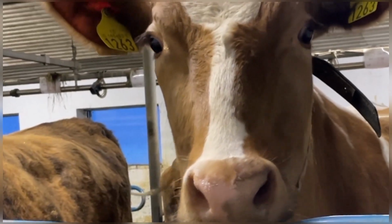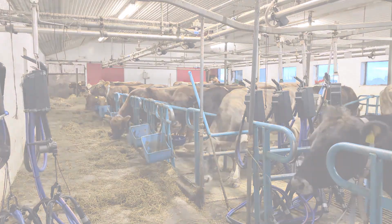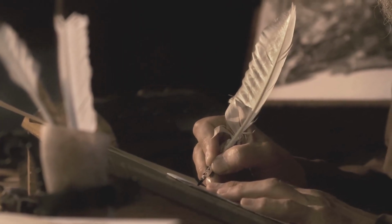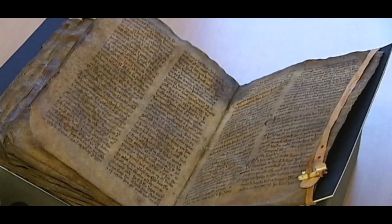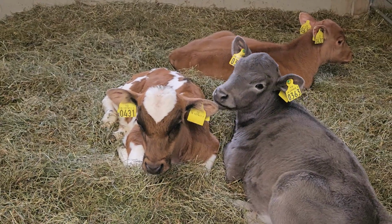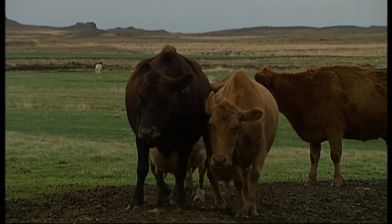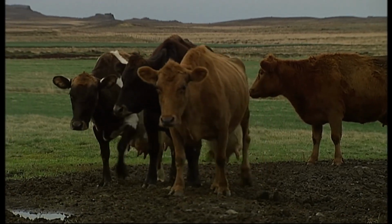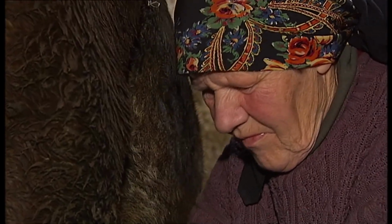The Icelandic cow is a breed mostly unchanged from the time of the first settlers, and everything they gave was used: milk and meat for consumption, and skin for clothes, and as material for writing on, most notably the Icelandic sagas. It is not uncommon that the farmers give each and every one of their cows a name. The red one might be Raudka, and the one with the spots Skjalda. It is not long ago since it was possible to find people hand milking their cows for production purposes.